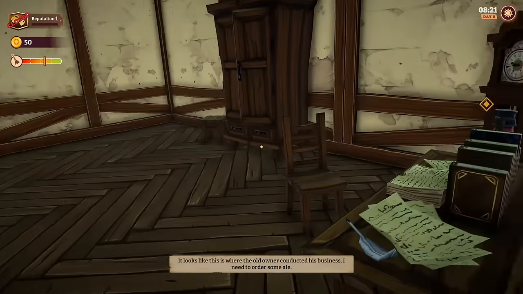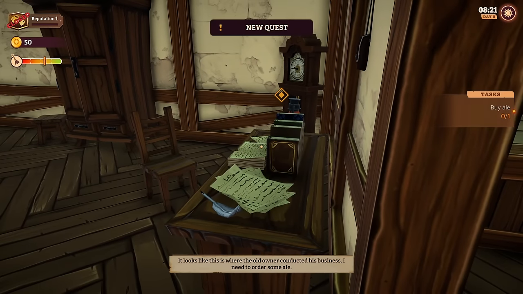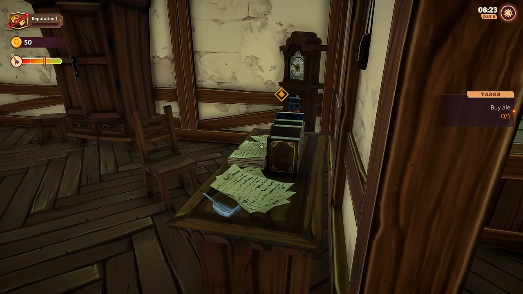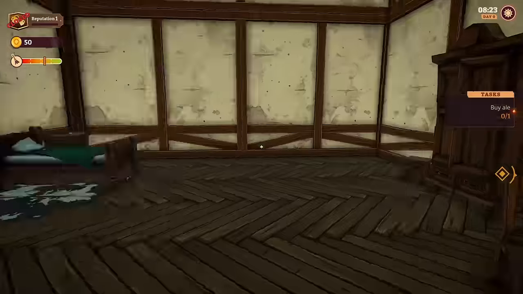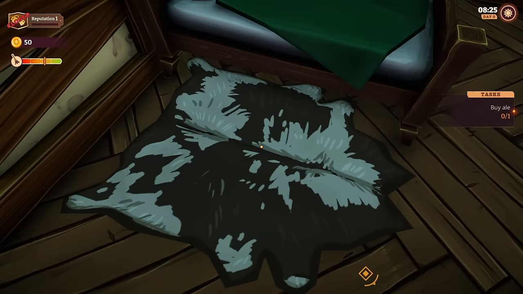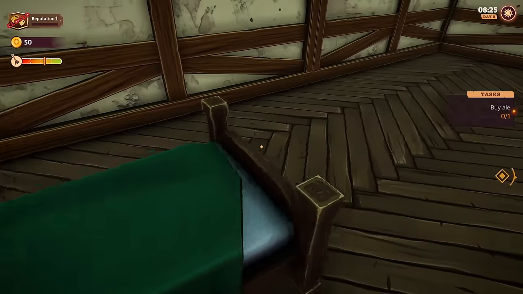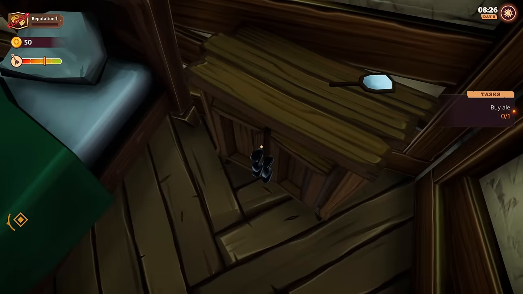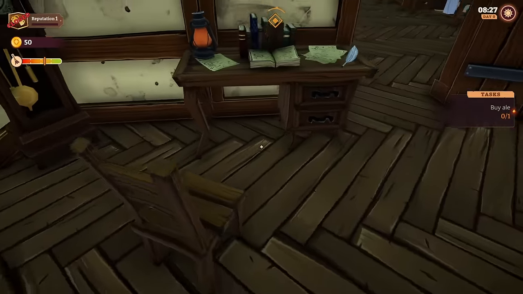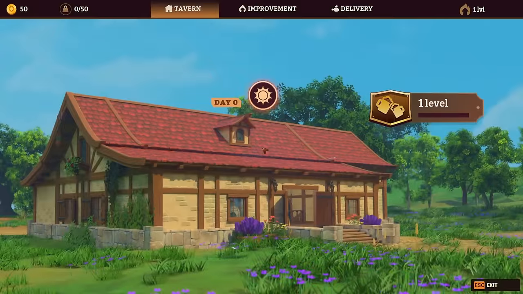Is this it? Okay. It looks like this is where the old owner conducted his business. I need to order some ale. All right, so we need to buy one ale. Let's look around here. Okay, we got a bucket. I got like a bear skin rug or something, bear fur. I got my bed, little mirror, little table, side table, cabinet, grandfather clock. Okay, cool. Let's click on here.